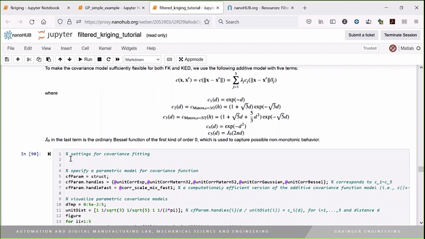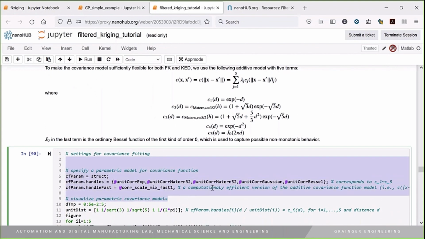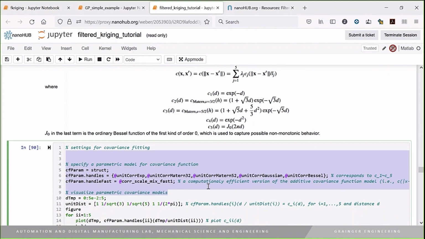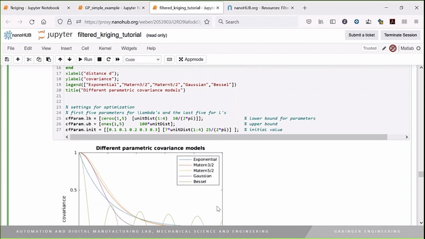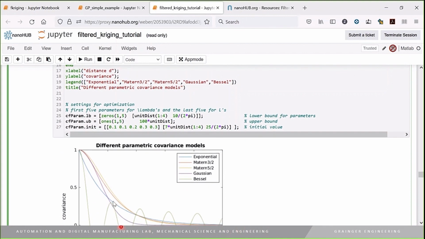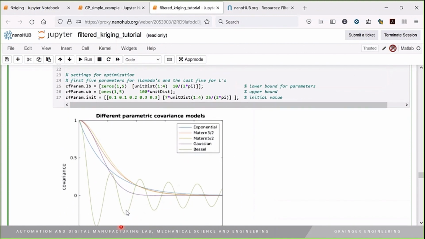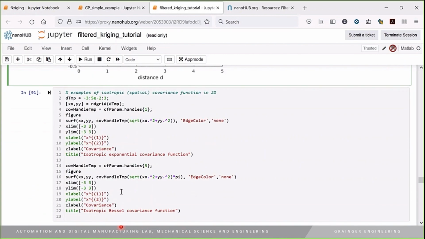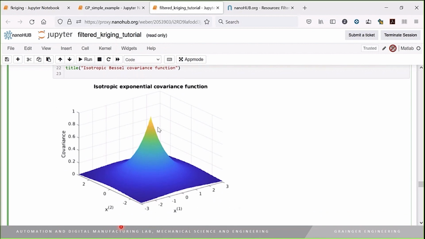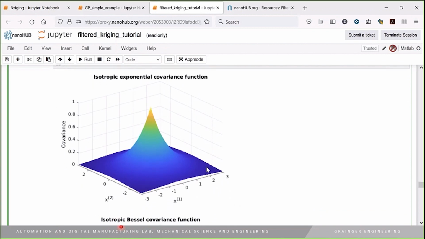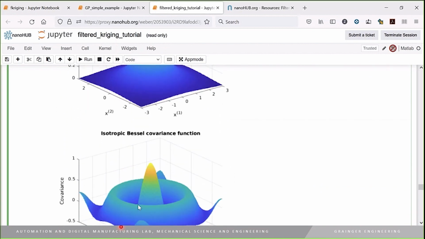This block specifies these parametric functions, and we visualize what they look like. The next block generates the visualization for them with respect to the two-dimensional coordinates.